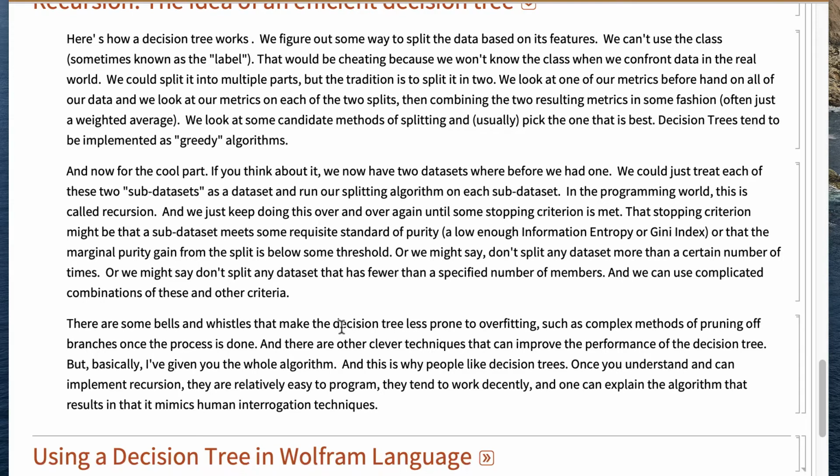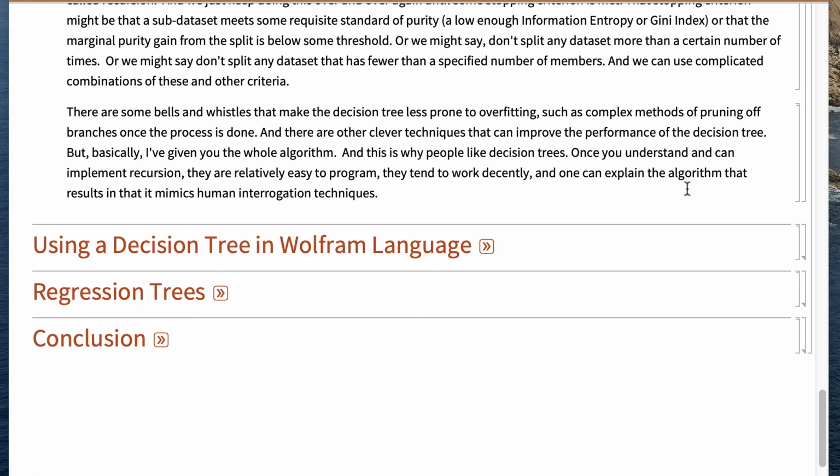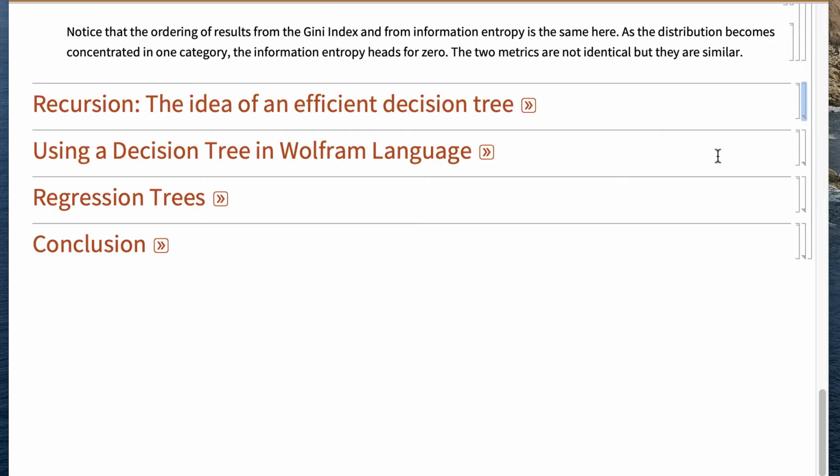And there are, as I'm mentioning, bells and whistles. Like once you've done the decision tree, you might try to figure out, should I prune it back? But this is why people like decision trees, because they're pretty easy to explain. And then once you're done, you have a program that people can understand. If the sepal width is greater than 3, then ask whether the petal width is greater than 4, and if it is, then it's a setosa, and if it's not, it's a virginica, and then you go back on the other leg. So let's actually see how a decision tree is implemented in Wolfram language, and you're going to be very happy here.